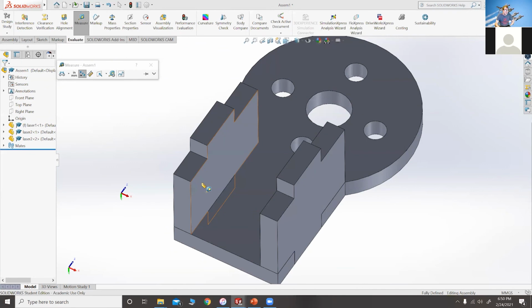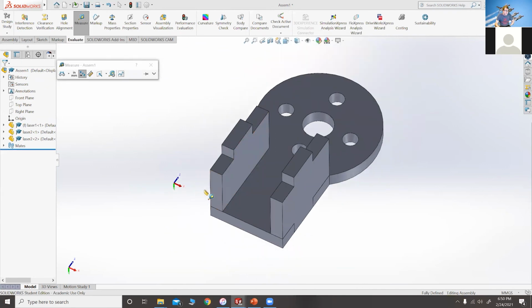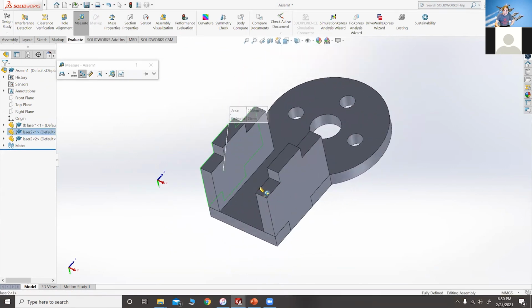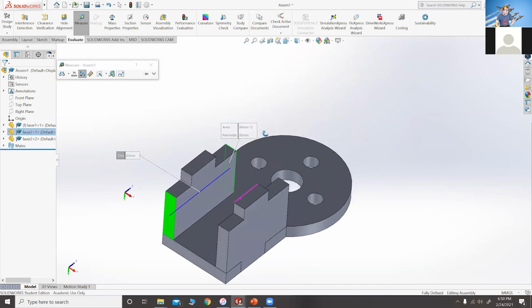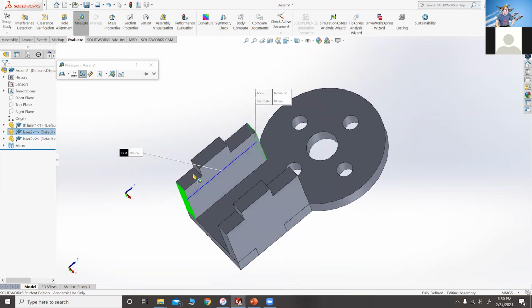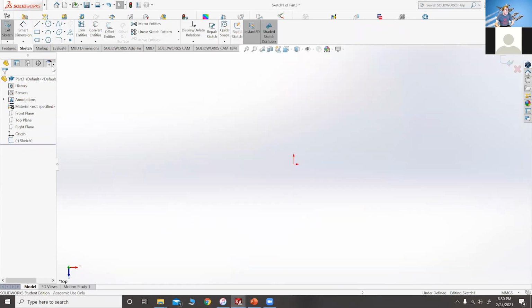Ideally, you could write this down, but we know that we need our part to be 18 millimeters by 20 millimeters with these 2 tabs cut out, and this tab is 8 millimeters long, 5 millimeters from one edge. That's all I needed to know.